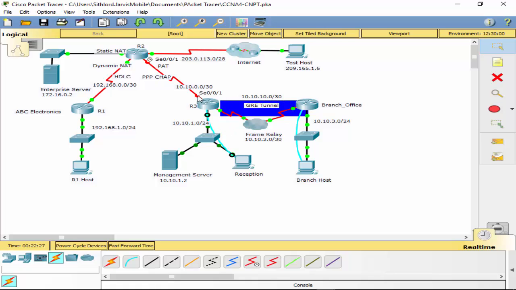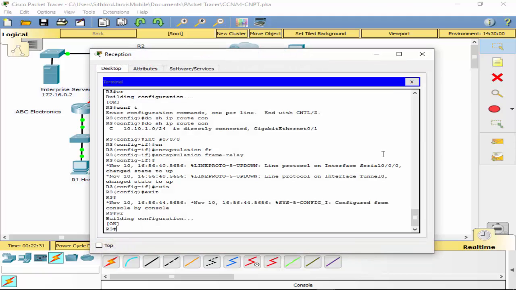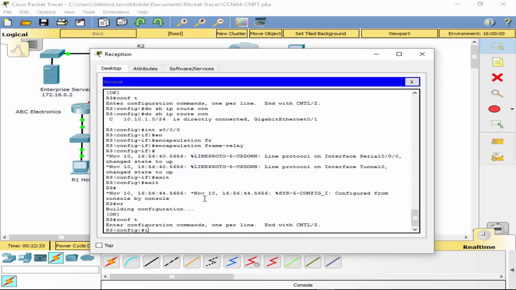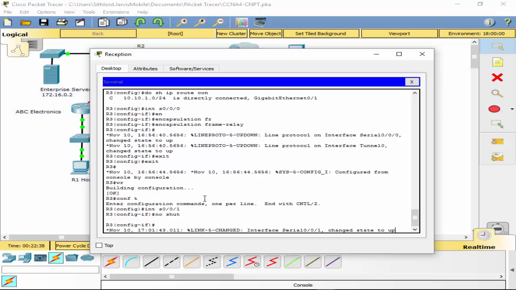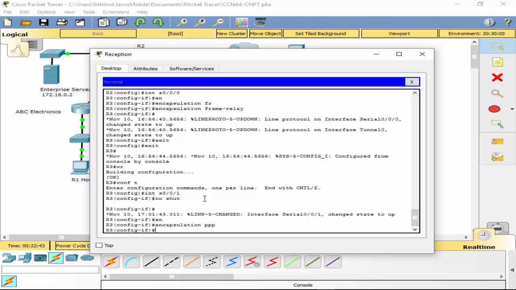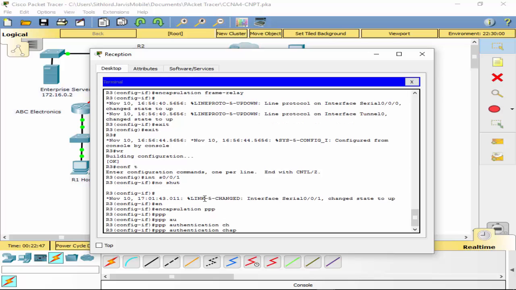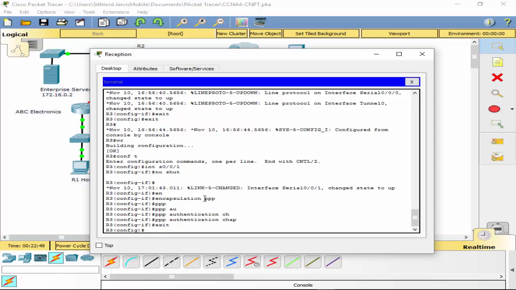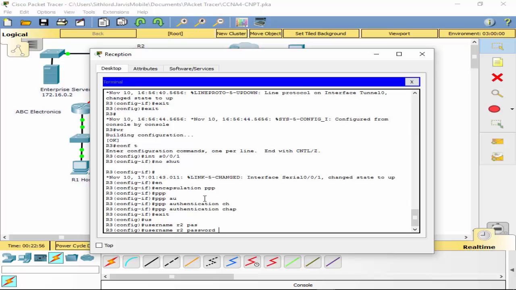Before I go in there, is that 0/0/1 on that one too? It was down. Encapsulation PPP, PPP authentication CHAP, exit, username R2 password PTSA CHAP.